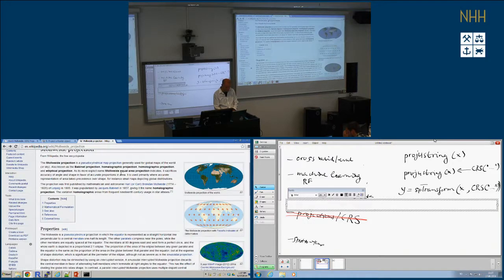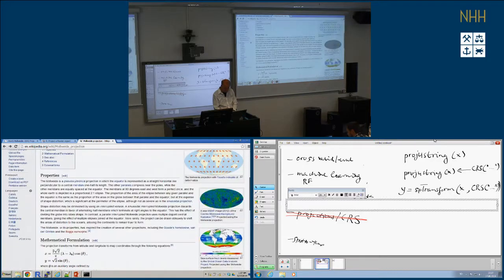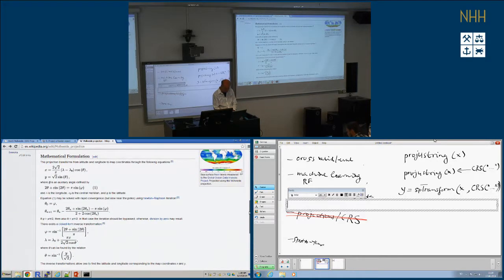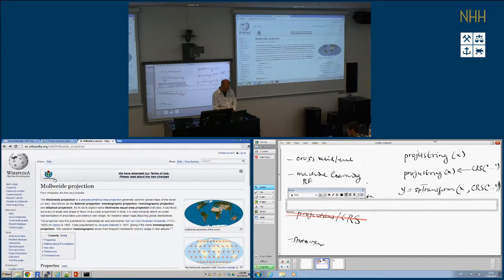And it will also say some properties, actually the formulation. Sometimes the math is very simple. This one is relatively simple. It says pseudocylindrical. There's a lot of literature about how this actually works and what these names mean. In many cases you think of a globe with a light source, which you can put in the middle or behind it, and you project on a wall, and that's your projection. You can also project on a cone and get a conical projection, or on a cylinder, and that cylinder can be tangential or have some rotation, and you see that back in those names. If you study this a bit, you start to understand it much more. There's quite a bit of information available, and R can do them all.